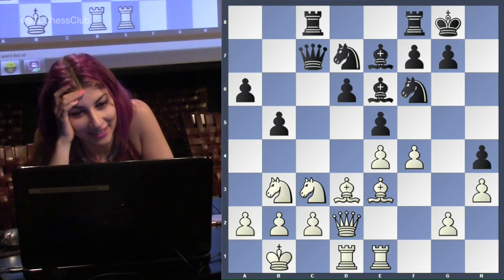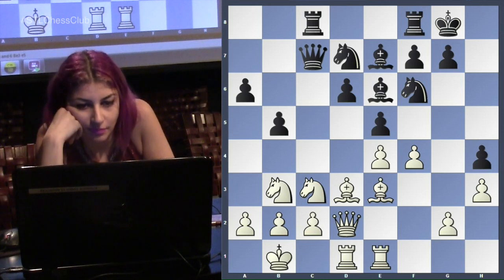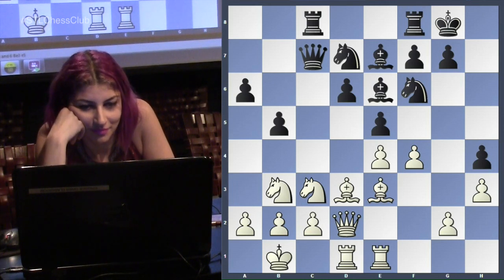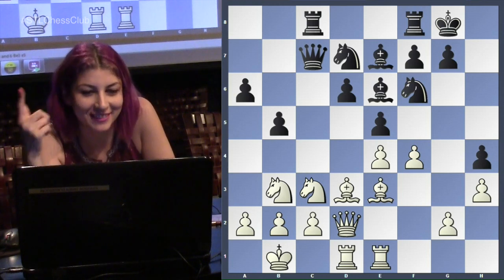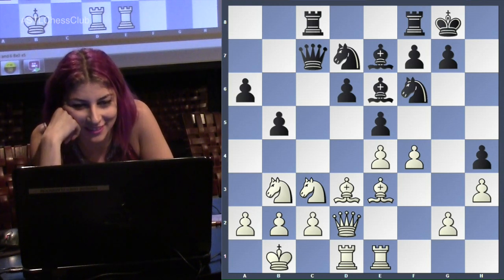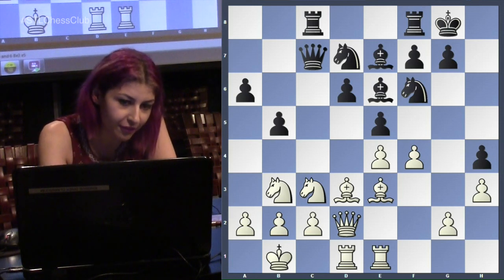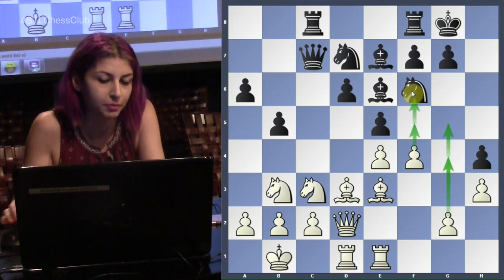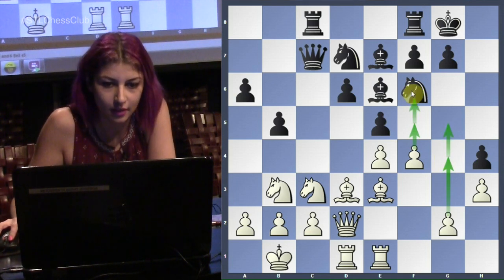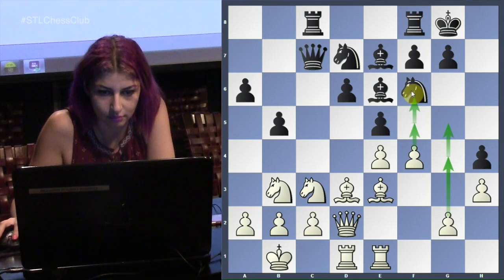Why? Because you can gain more tempo by pushing your pawns forward because there are more pieces in the way to attack. So before you said it's harder to attack because there are more pieces, but now you're telling me it's easier because there are more pieces. Right, because if I can just go f5, g4, g5, f6, everything is with a tempo and black has to react to it. And in this, just no.